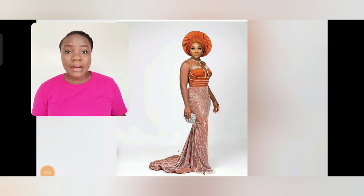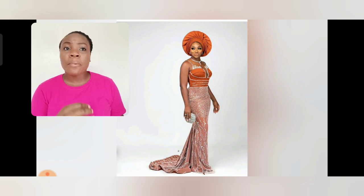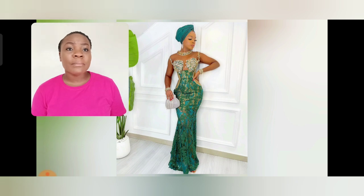If you are looking for that bridesmaid Asoebi style, you are going to be seeing a lot of bridesmaid Asoebi styles. Like this particular one — it is so beautiful. I love the color, the orange is perfect, the touch of silver on the fabric itself is on point. Everything about this gown — they are all lace 2021 Asoebi styles.